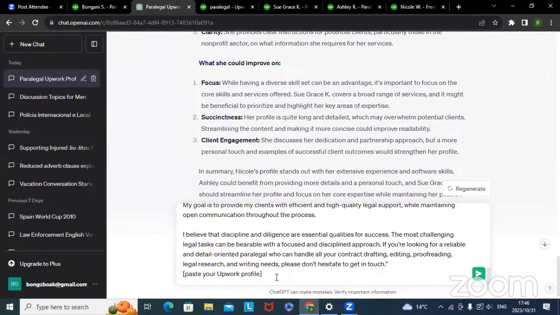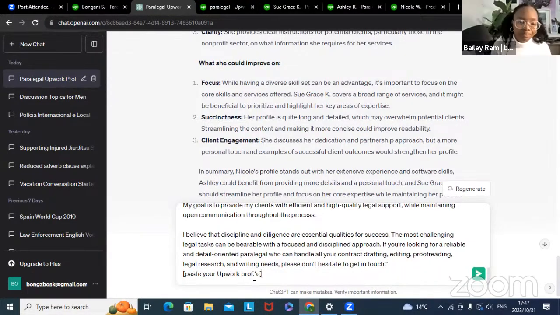Okay, done. I can remove this, right? You can remove that part. Yeah. Okay. And then once you've deleted it, you can press enter.